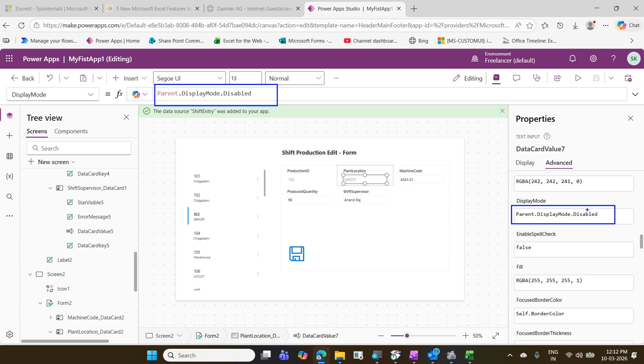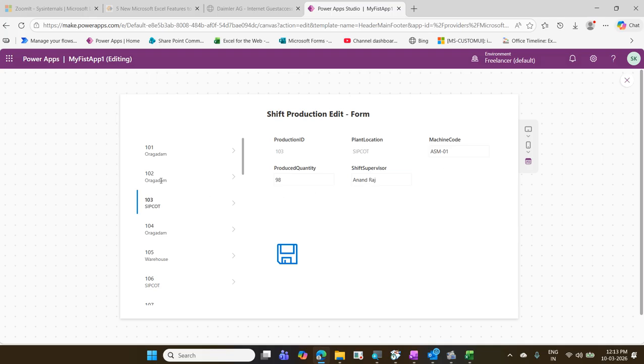Disable directly on this one. Form itself disabled, no? Default should not be there. Display mode is equal to disabled. Yeah, done.